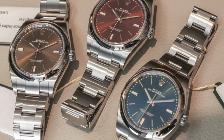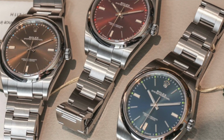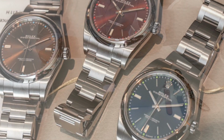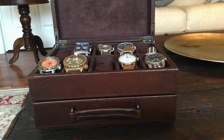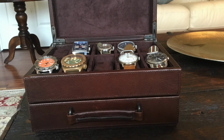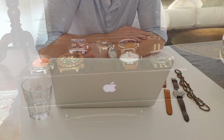It is a no-layered version. It is not too dressy, not too sporty. It's a classical design and would look great beside your Orient Bambino actually. And it's not too conservative, as it has this nice additional color on the dial, which to me really makes this watch interesting, very interesting.